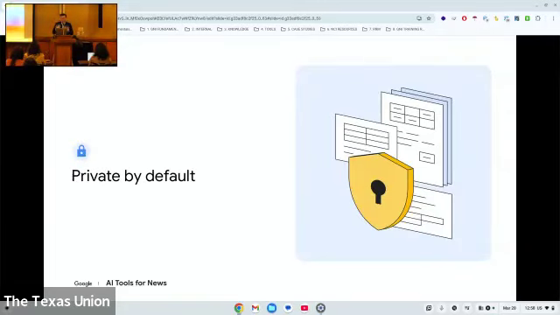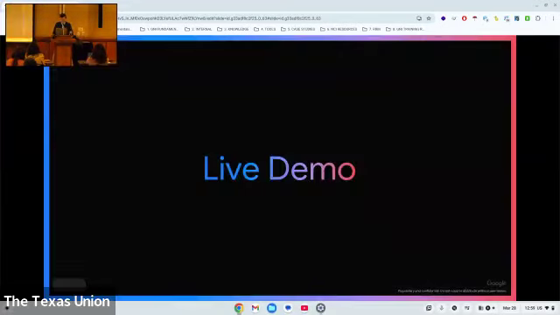And lastly, in terms of privacy, before our demo: document collections are created private by default. They're protected by Google's industry-leading privacy and security technologies. Data uploaded to Pinpoint is not used to train Google AI models. The same privacy and security applies to it as to your Google Drive or your Gmail. It's a very secure system, and you can see that because it's used by so many journalists around the world.